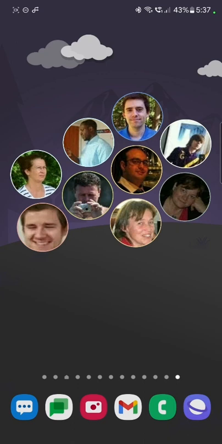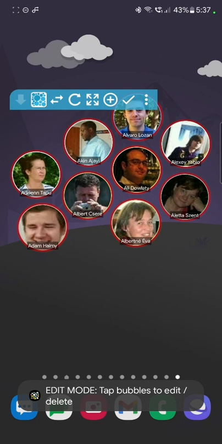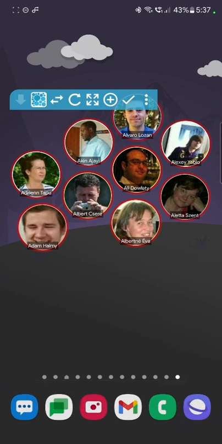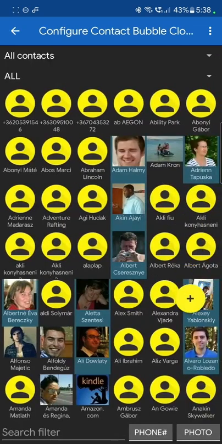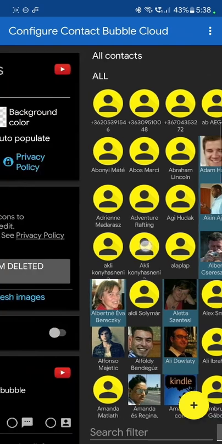By default, you will have a pencil icon in the widget, but I turned them off. If the pencil is turned off, you have to double click on an empty area in the widget to get this toolbar. You can look up the website about all these options. Basically, tapping the circle plus will take you to the widget window, back to this window that we originally used to set up. Here, you can add more contacts if you want, or remove contacts. The ones highlighted are in the widget currently.